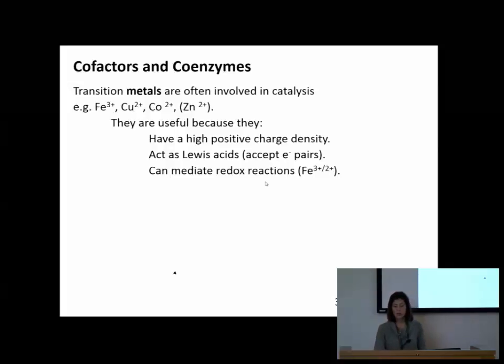So we can use these to mediate redox reactions, and we're going to see this quite a bit, where if iron is oxidized, it's iron 3. If it's reduced, accepting an electron, it's iron 2. And it goes back and forth, back and forth. These cofactors will pick up electrons by being reduced and then give them away by being oxidized. So we're going to spend a lot of time talking about this. Again, they polarize water molecules, using their high positive charge density.